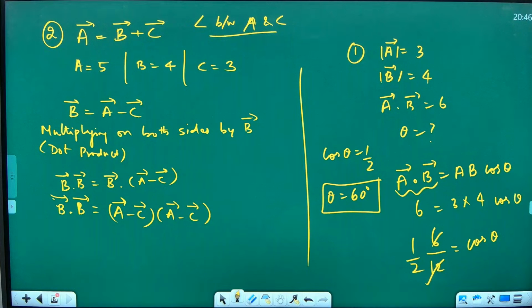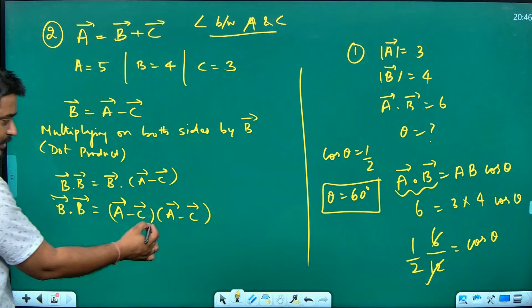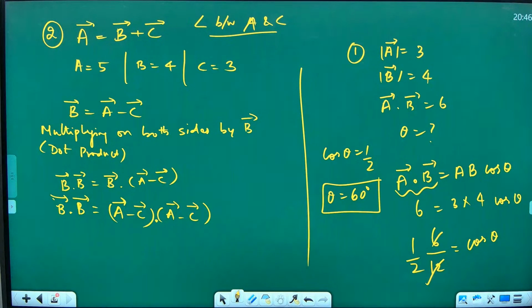Can I write like this? Listen what I am doing. This is dot, obviously dot. B vector dot B vector will be how much? Magnitude of B into magnitude of B into cos 0, because they are like vectors. So it will become 1 B into cos 0. Do you agree with me? Because B and B will mean same direction, no? B are like vectors.